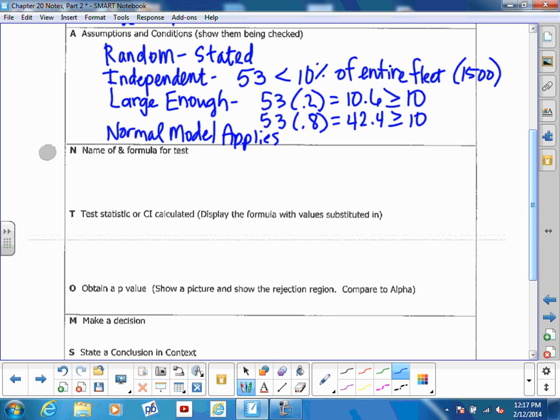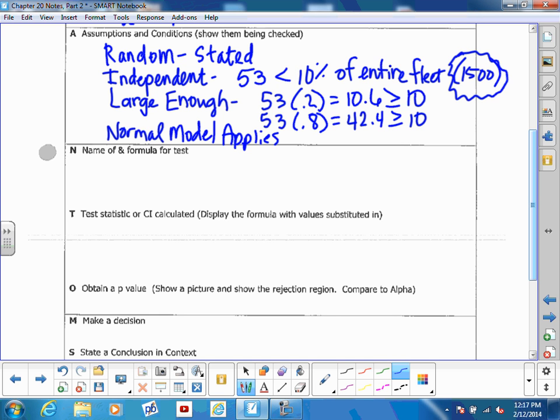That number 1,500 that they tell you at the beginning of the problem, what is that? That is the size of the population that you are taking one sample and then inferring to. So you didn't have to put this right here, but just keep in mind that because they told you the size of the population, you actually could confirm all of these things for sure. I have nothing that is extra here. You should have every single thing that I have here.